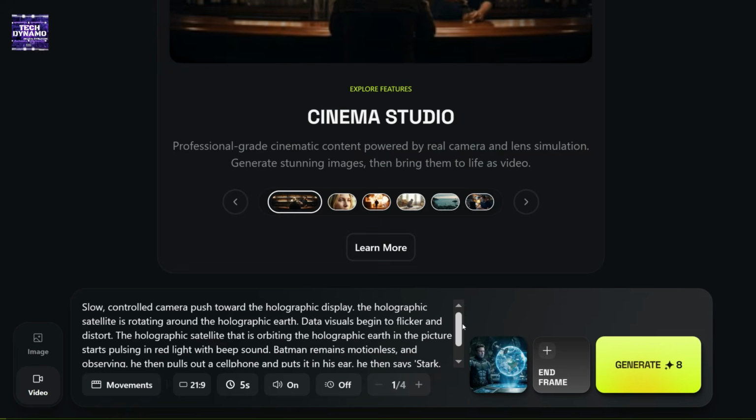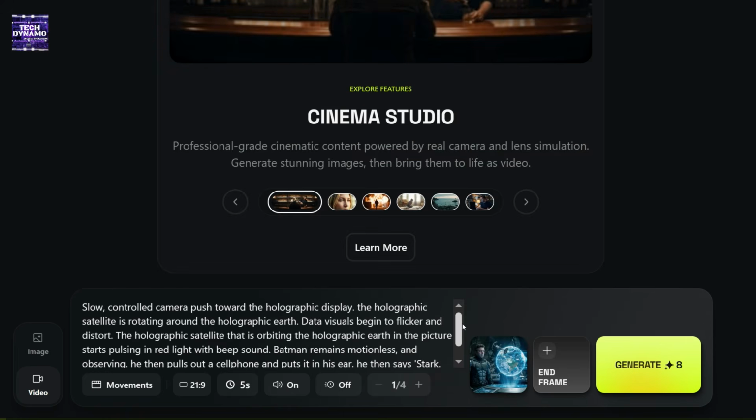Higgsfield Cinema Studio also offers precise control over camera movement through various presets, like handheld, different types of zoom motions, dolly, pan, tilt, jib, drone, and 360-degree shots. For this generation, I'm choosing the zoom in setting to build a sense of tension into the shot. We'll stick with the original aspect ratio and set the duration to match the pacing of the scene. Since the prompt includes dialogue, we'll keep the audio enabled so Higgsfield can generate synced speech and ambient sound simultaneously. We do not want any slow motion effect, so keep it off.